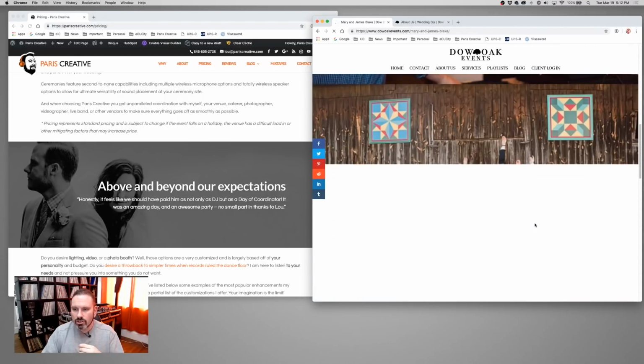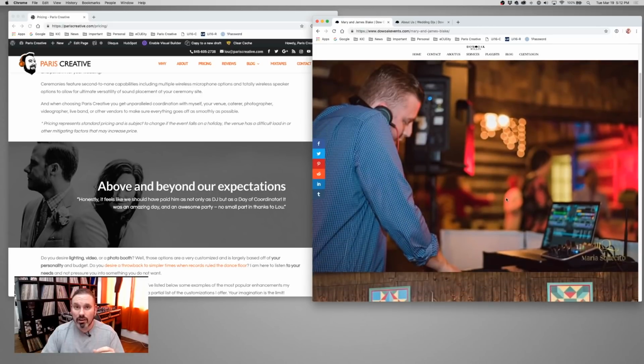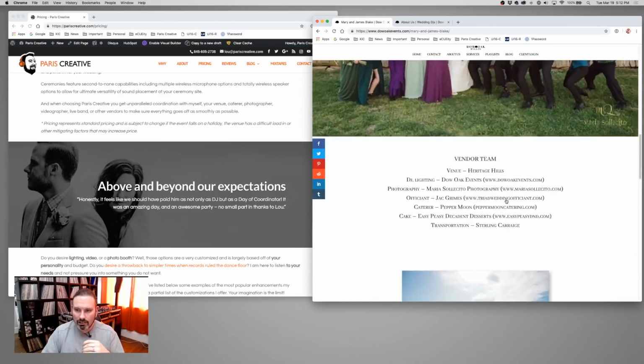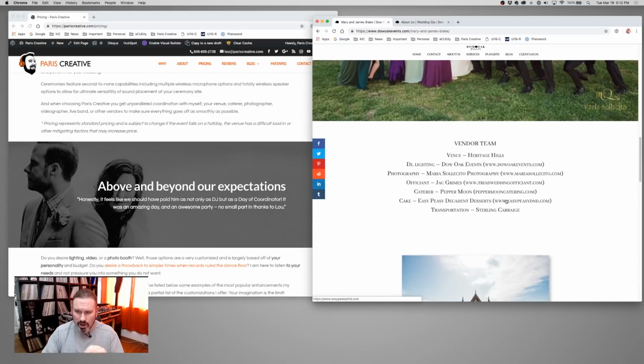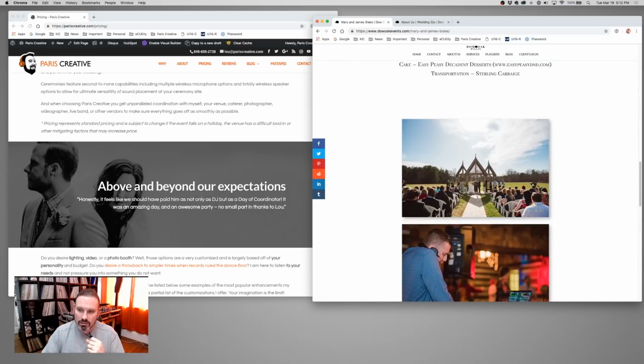We got an image. These are very, and I'm on a 300 meg connection, and that took a good few seconds to load up, so way too large of an image in there. Great that you are linking back to other vendors. I think that is a habit that all of us wedding vendors really need to get in the habit of. I think it creates that relationship even more, because now we're lifting each other up from a search perspective and all that by giving each other a little bit of cred.